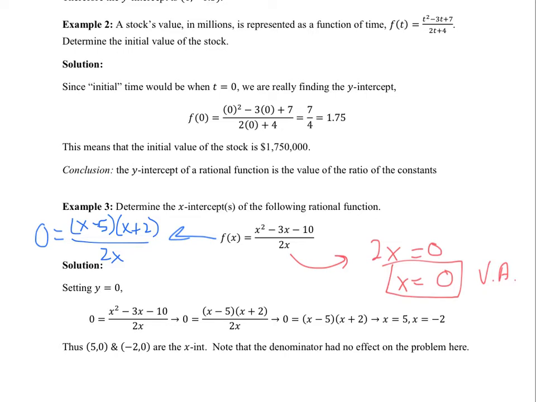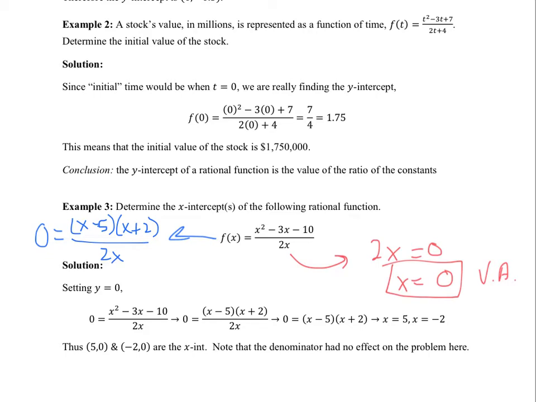So to find the roots, set the numerator equal to 0. Okay? Set the numerator equal to 0. Some math teachers will teach students to multiply by 2x on both sides. Well, 2x times 0 is still 0, and that's a good way to think about it. But reasoning-wise, I want you to think about the fact that it's the numerator that causes a 0 for a fraction. The denominator causes the fraction to be undefined if it's 0. So the numerator gives us the x-intercepts. The denominator gave us either the vertical asymptote or the holes. So we're going to put all these pieces together. Do you see how they're kind of related now?